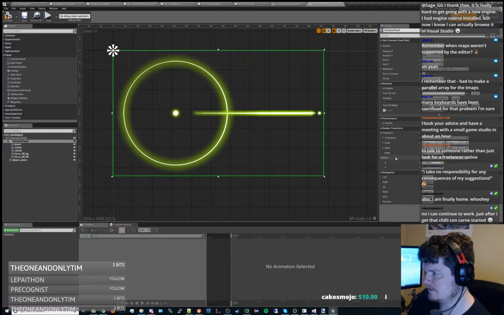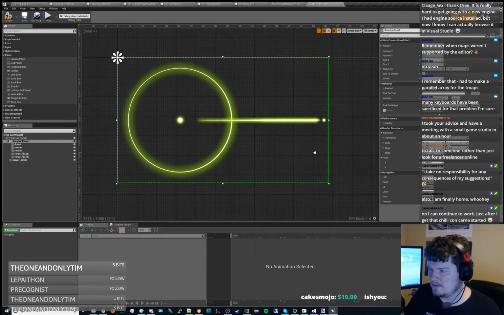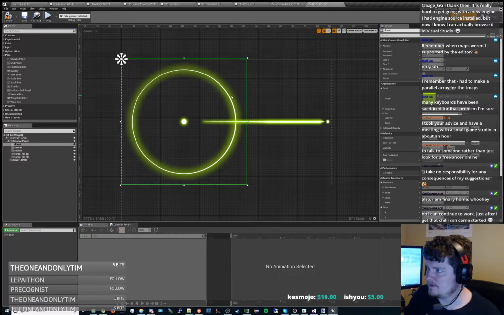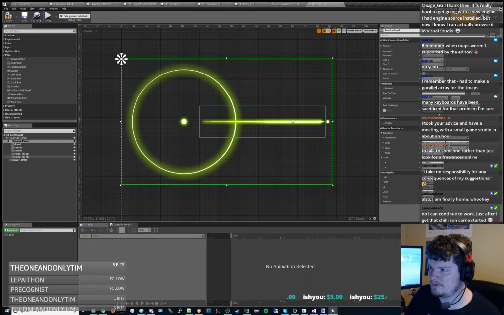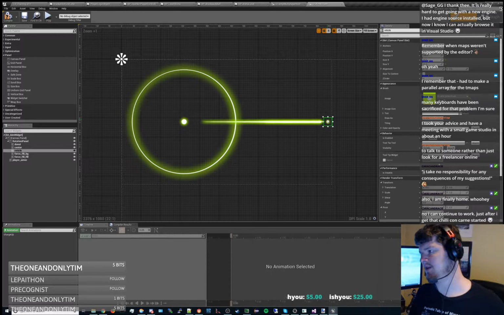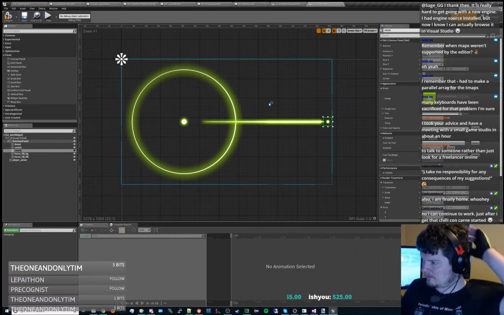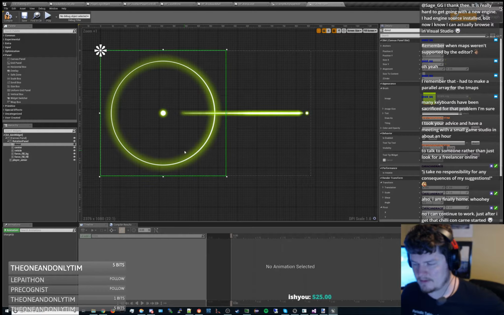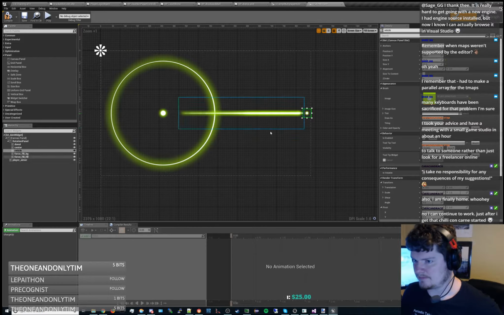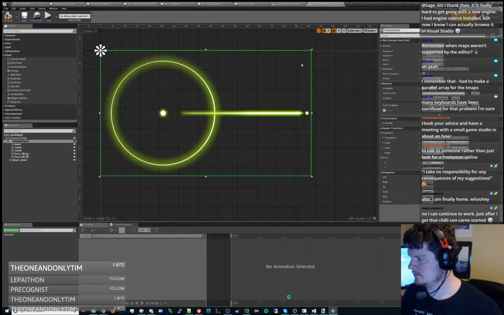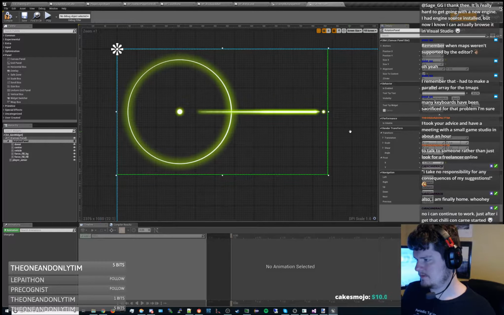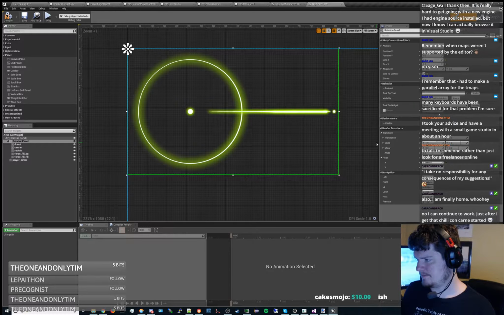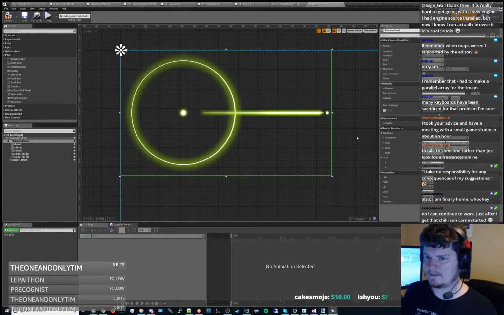Let's see, the pivot, do math for this, right? So if this thing is 512 by 512 and the entire thing is how large? Yeah, he changed the total width of the entire object. So that's what's going to be going on here. So is there a way to figure out what the size is of this thing?